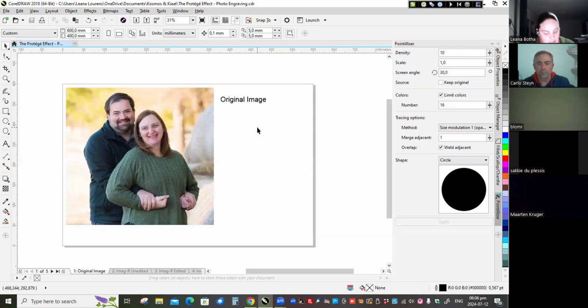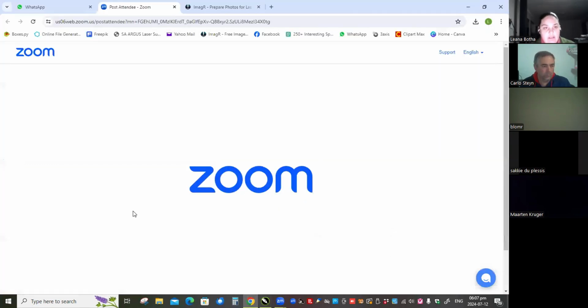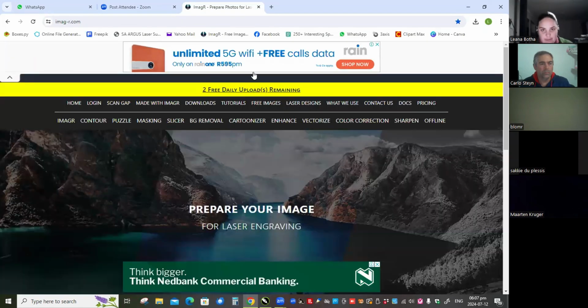Okay, so let's jump into the first one, which is editing your photo in ImageR. The easiest option for photo engraving is simply just throwing an image into ImageR and engraving whatever comes out. So in your browser, you can just open the ImageR website. There we go.